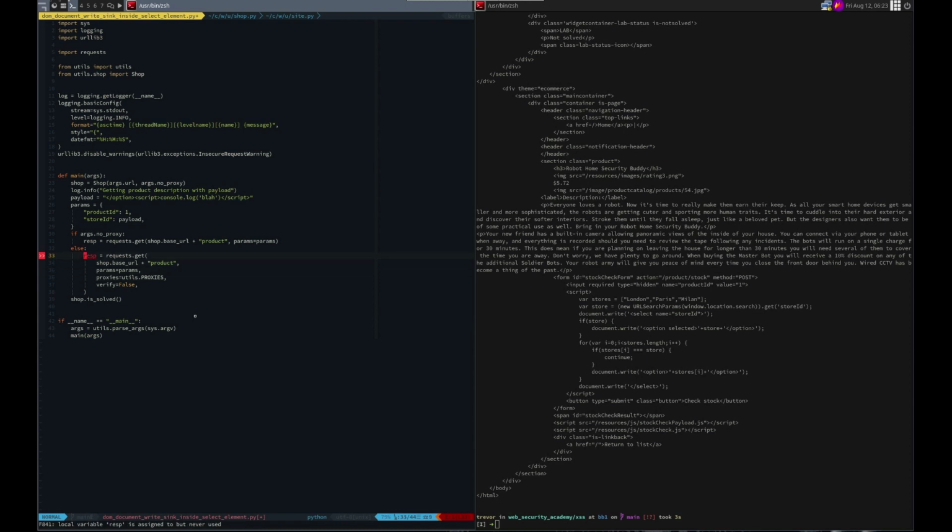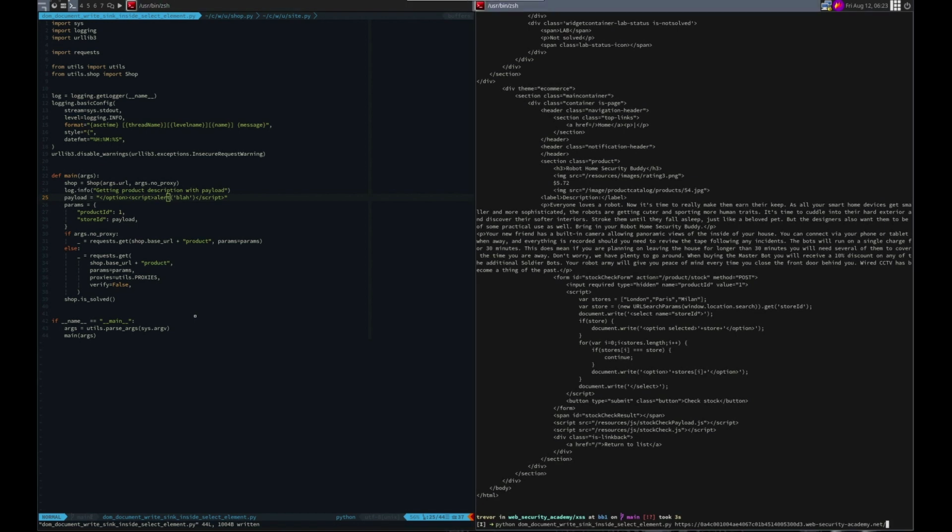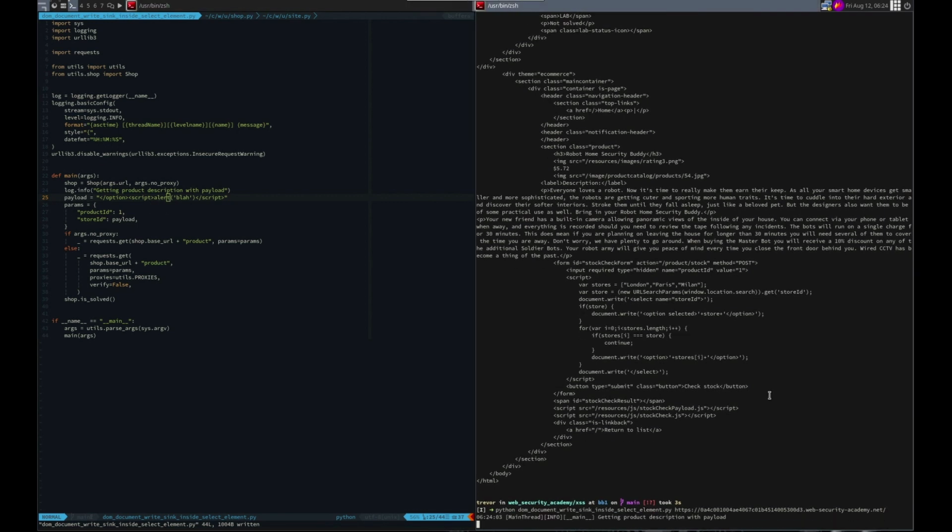We're just going to send it and assume it works. I'm changing these to underscore because I don't want the errors. And then I'm going to change this instead of console.log. I'm going to do the alert. Shop.is_solved. So I believe this will work. And we weren't able to prove it with our script or test out the final. I mean, we can. Can we? I don't think so. Let's just run it.